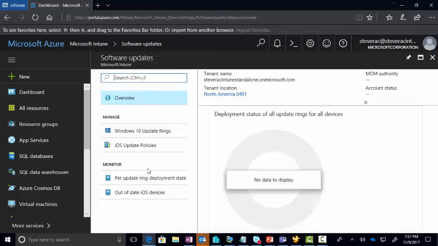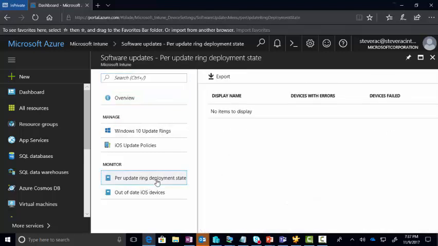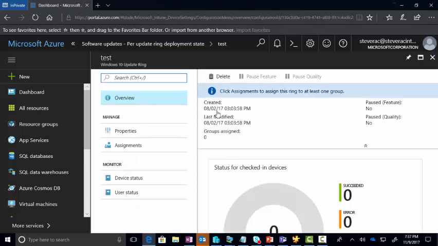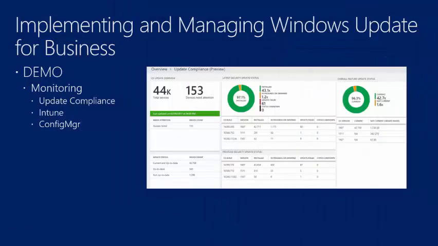So we have the software updates node. We'll come back here in a minute. We talked about the idea of rings, right? So not only can you get an overview, now this is my lab, so I don't have any data, but you get a nice overview of the deployment status for all update rings for the device. You can look per update ring right here. Again, my lab, kind of boring, and see the update status there, and even go in and see the details there if I were to have any, which I don't, and you can see them there, right?